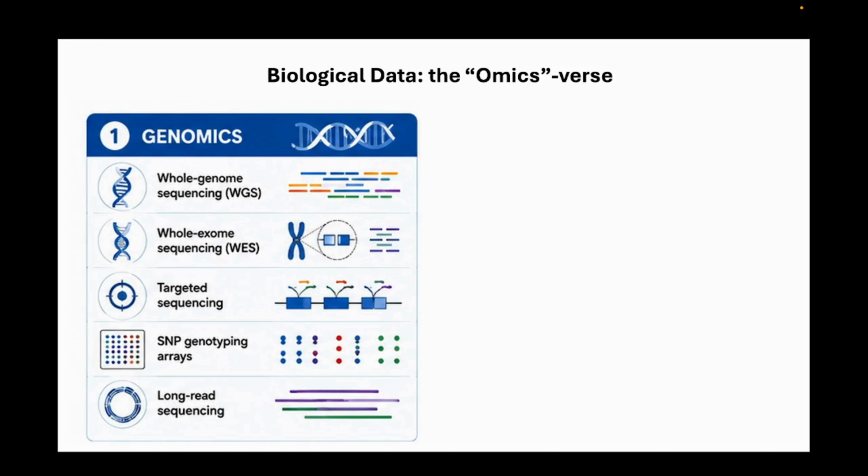So it's almost impossible to talk about bioinformatics without talking about the omics first. So this includes studies in genomics, and genomics includes whole genome sequencing, whole exome sequencing, targeted sequencing, or genotyping specific positions across the genome. Depending on the question, we might analyze millions of genetic variants from thousands of individuals.